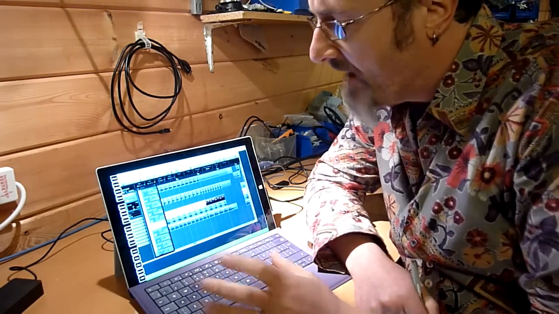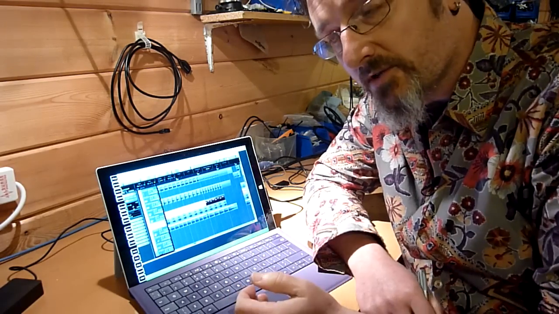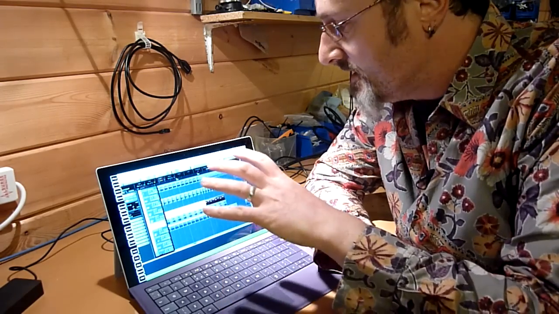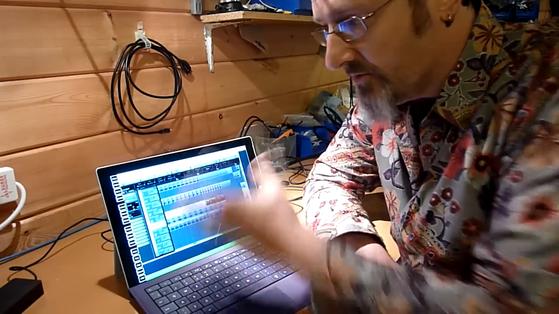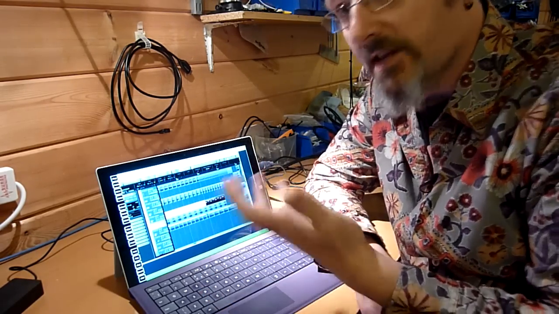I'll be doing a full review of the latest version, which is 1.5, as soon as it's officially out. It's not quite out yet, so I'm using a beta version, so if anything weird happens, it's really not my fault, it's because it's a beta version. You can't use version 1.4 because it doesn't cope with the desktop scaling and it all comes out looking a bit weird, so you have to use 1.5, but that should be out any time.